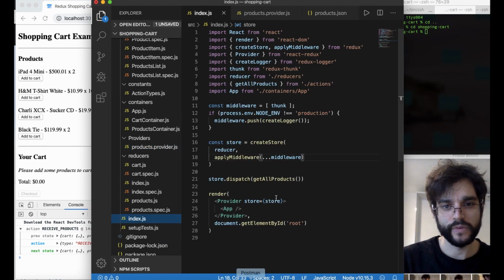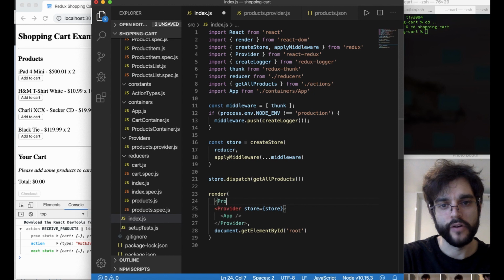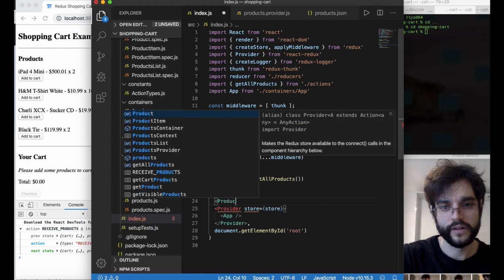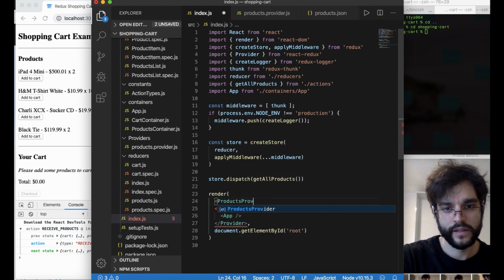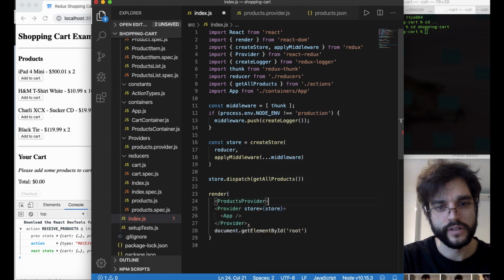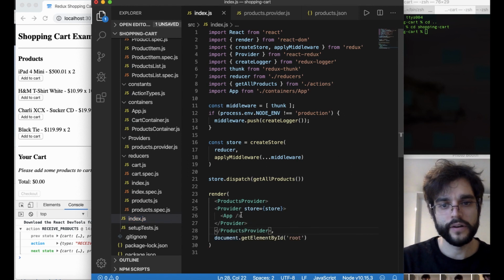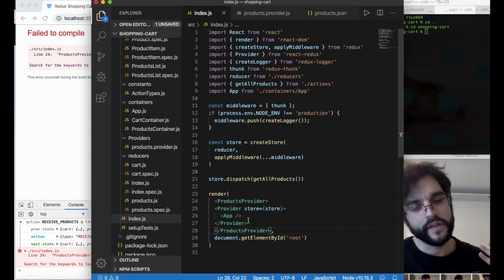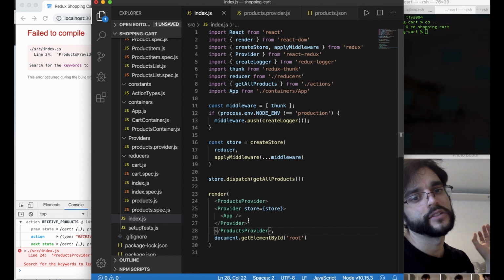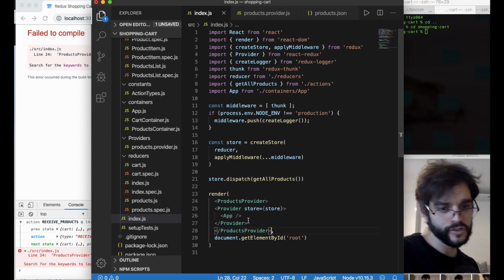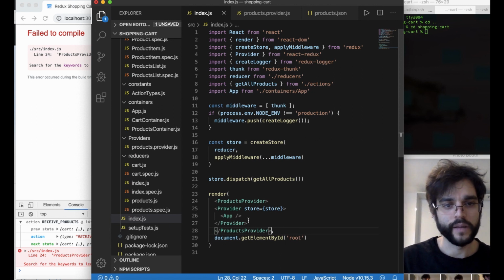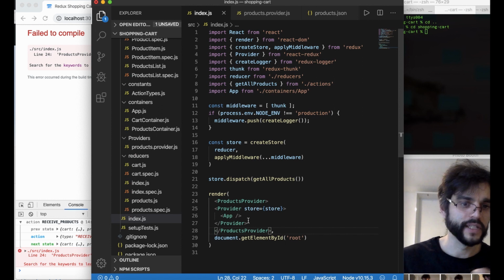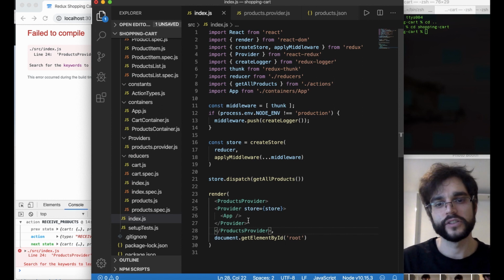And in our index.js, what we can do is wrap our new provider, the products provider that we've made, around our application. And we're going to wrap it over Redux's provider. It doesn't really matter which way you would do it, but we're going to wrap it this way, just to show you. And we're keeping the store provider because the idea is that we're going to migrate piece by piece of the Redux shopping cart into the Context API. As we do this, we don't want to completely destroy the entire store and setup. We want to go piece by piece and see what functions and what doesn't function. So we leave them both in there.